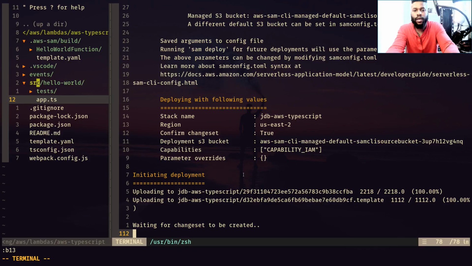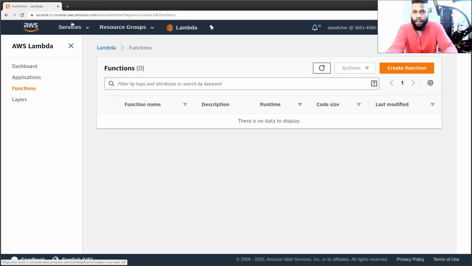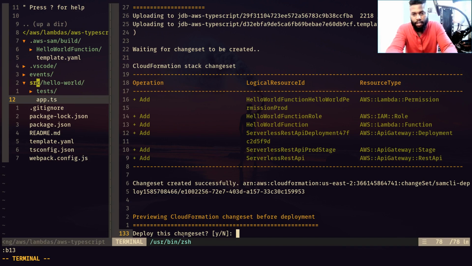And while that's doing that, let's just go here. So these are the lambdas, right? I'm already logged in and I'm going to refresh. There are no lambdas here, as you can see. So I'm going to go back and there's one more question: deploy this change set. I'm going to say yes. And also, by the way, this wouldn't work if you haven't configured the AWS CLI to have your key and your secret key for that specific user.